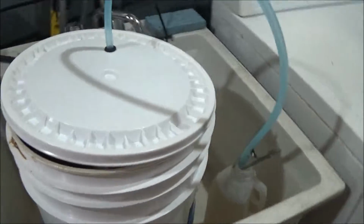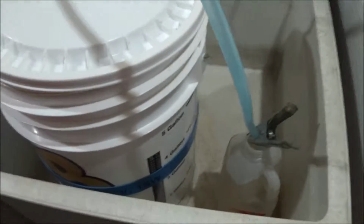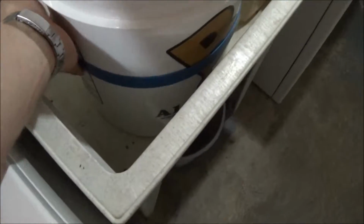I'm going to show you, this is about 48 hours from when we pitched the yeast the other night and got this thing going. When I checked on it yesterday afternoon, this belt's nice and warm, keeping it about 70 degrees.